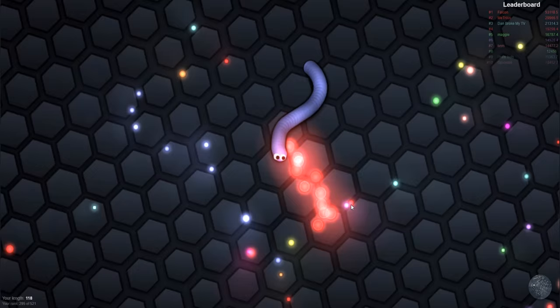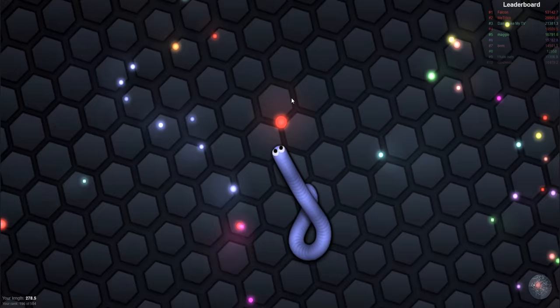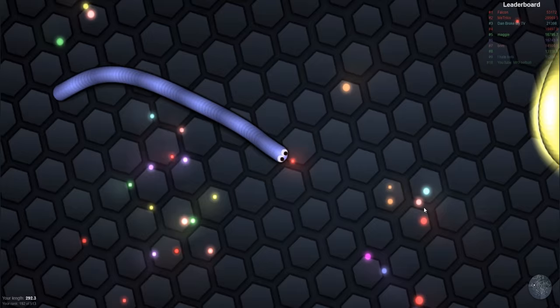Ooh, there you go. How's that one feel? All right, we got to make our way towards the center. I can't get this one little dot. Come on, turn it around. There you go. All right, 300 points. That ain't bad. We just got to keep that going. We got to make our way towards the center of the map.